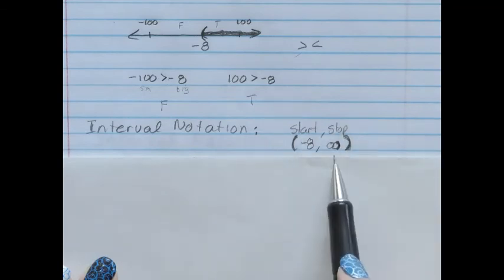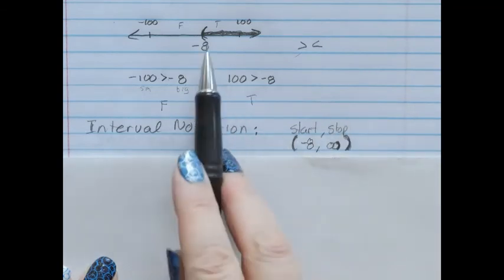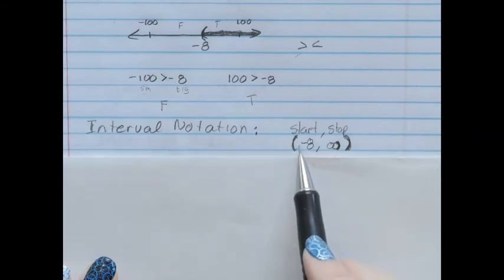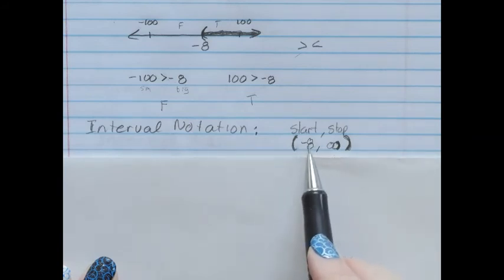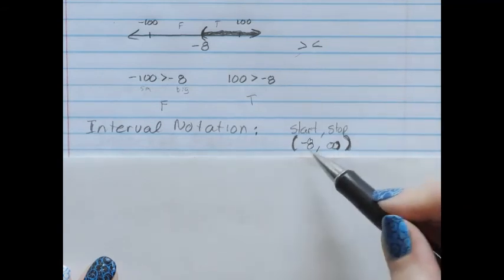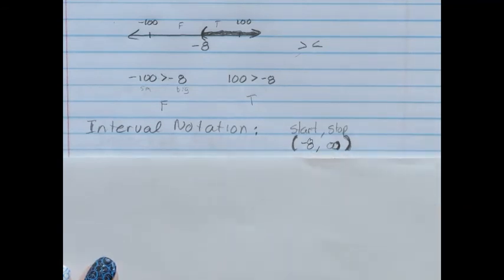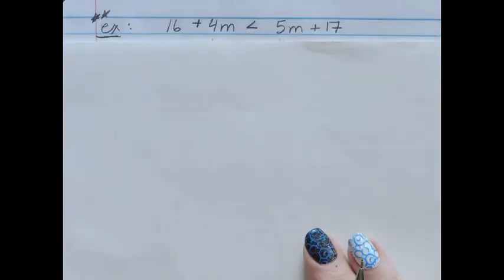This is our interval notation. These are all the answers to the shaded portion of our graph. Negative 8 is not part of the solution, but again, we did need a starting value. So we're starting at negative 8, but not including negative 8 as our answer to this problem.